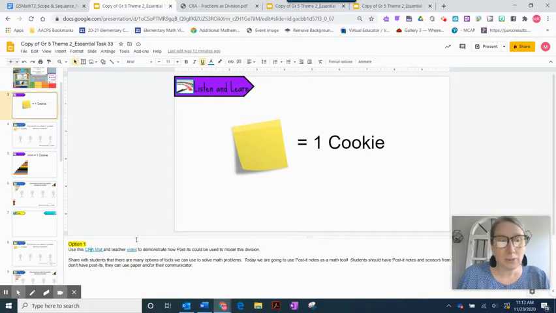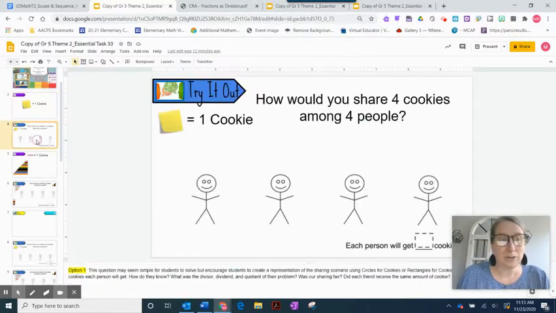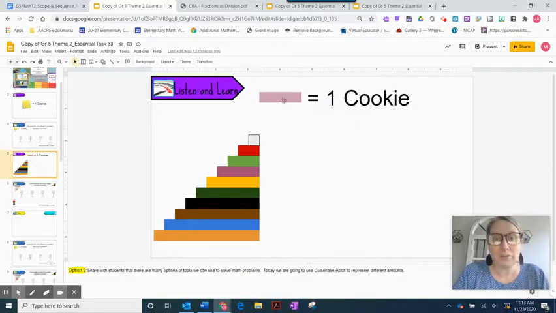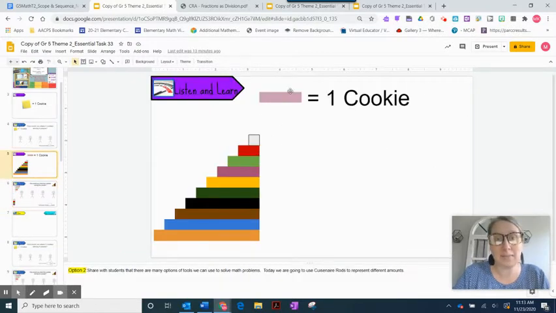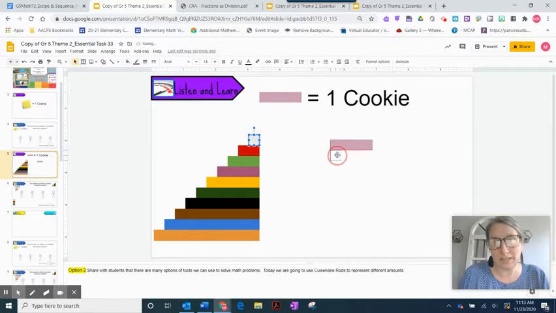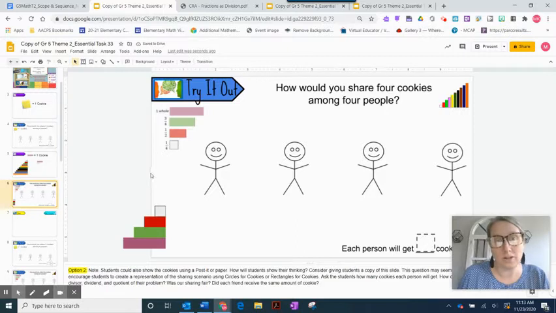So it starts off pretty simple. Hopefully students understand that, for example, if I had 4 cookies and 4 people, each person would get 1 cookie. Our other option, like I said, is to use Cuisenaire rods. So if, in this case, purple is 1 cookie, and then you'll notice in the slide here, I told them the value of the other Cuisenaire rods, or you can take some time to have them explore. These all move. So if my purple is 1 whole, I could build and see how many of these whites I would need to make. So I would see that each white is 1/4, which you'll also see in this slide.